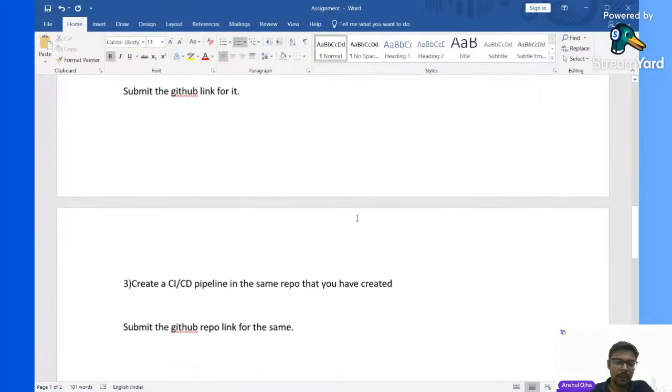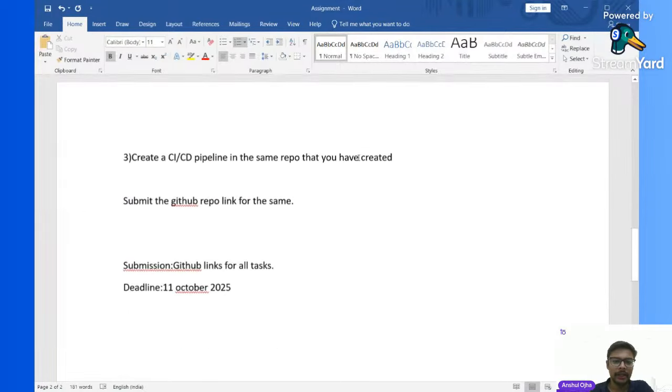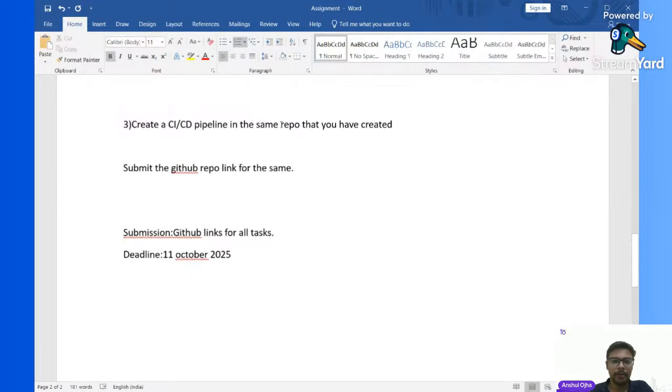Now the third one that we had is to create a CI/CD pipeline in the same repo. The first repo that we created, I will name it repo one so that you can understand that you have created it for deployment. So the repo one that you created to deploy the HTML, CSS, and JavaScript site, you have to create a CI/CD pipeline similar to what we did yesterday.